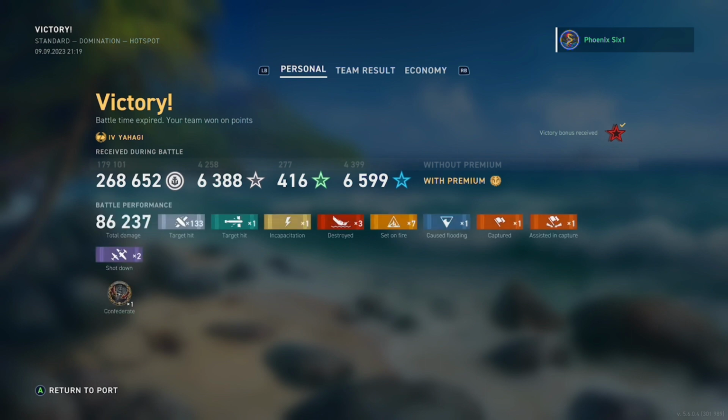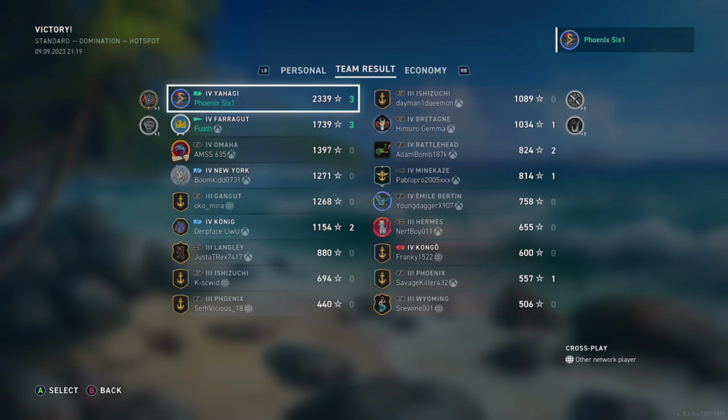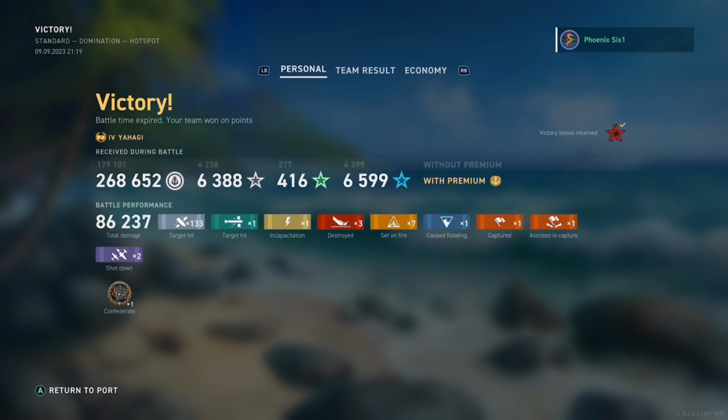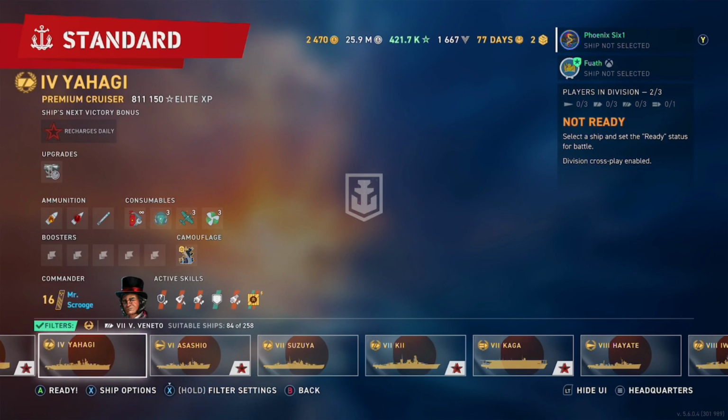This Tier 4 Yahagi, this is the premium Japanese cruiser, so it's a good one. I think you can get this in the store for probably Global XP or something. I'm not sure how I got it. Had it for what feels like forever. But that's the way the cookie crumbled with this one, guys.